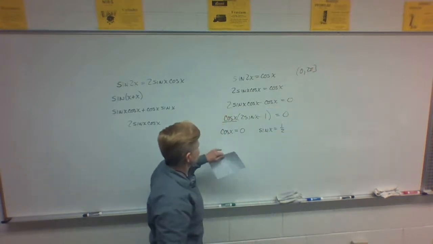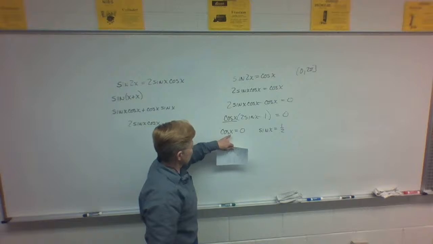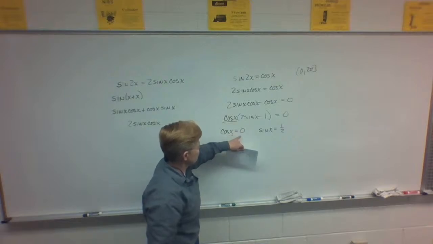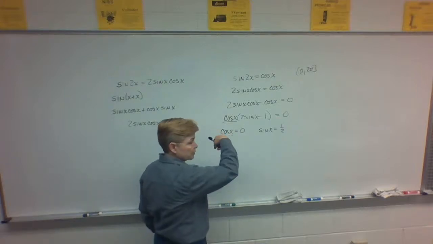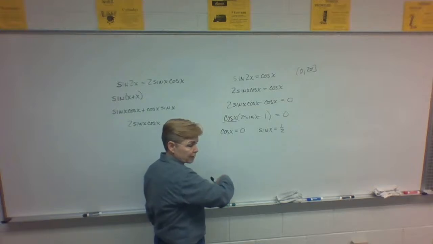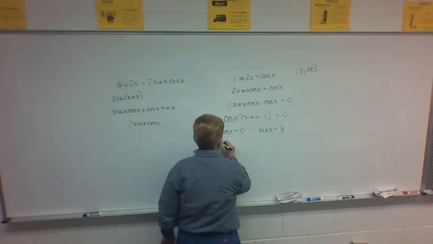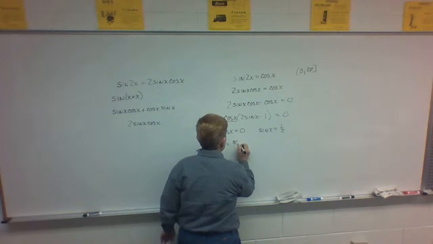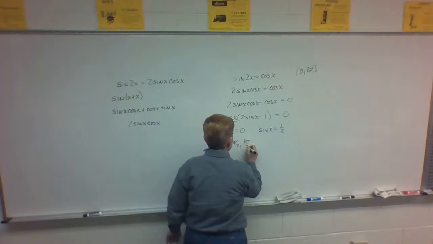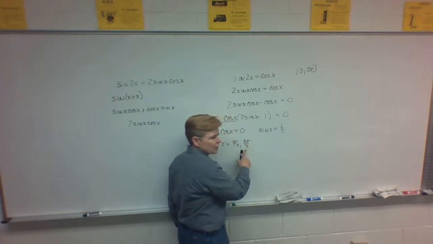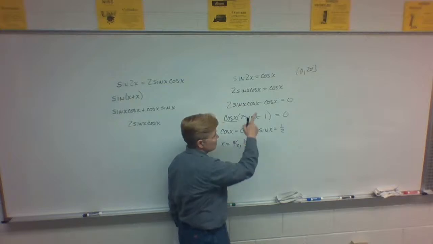And so I want to know, after I go around the unit circle, when is the cosine of x equal to 0? And if you'll remember, it's when it's straight up and straight down, because that's when sine is 1 and -1, cosine's the other. So x equals pi halves and 3 pi halves. Could I call that negative pi halves instead? No, not in that interval.